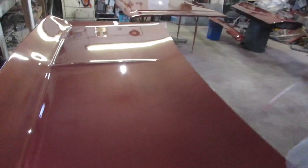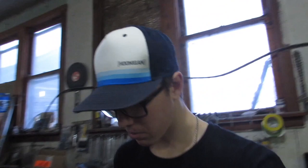But I'm super stoked with how this paint's turning out. I want to try and show you the pearl in it. I'll zoom in. It's hard to see, but there is quite a bit of pearl in this paint. And you can see it better in person. The camera doesn't do very good at picking it up. But what we have to do now is wet sand it, and I'm not exactly sure of the wet sanding process. I'm not going to be videoing any wet sanding, but what I do know is that it should look pretty good when it's done.